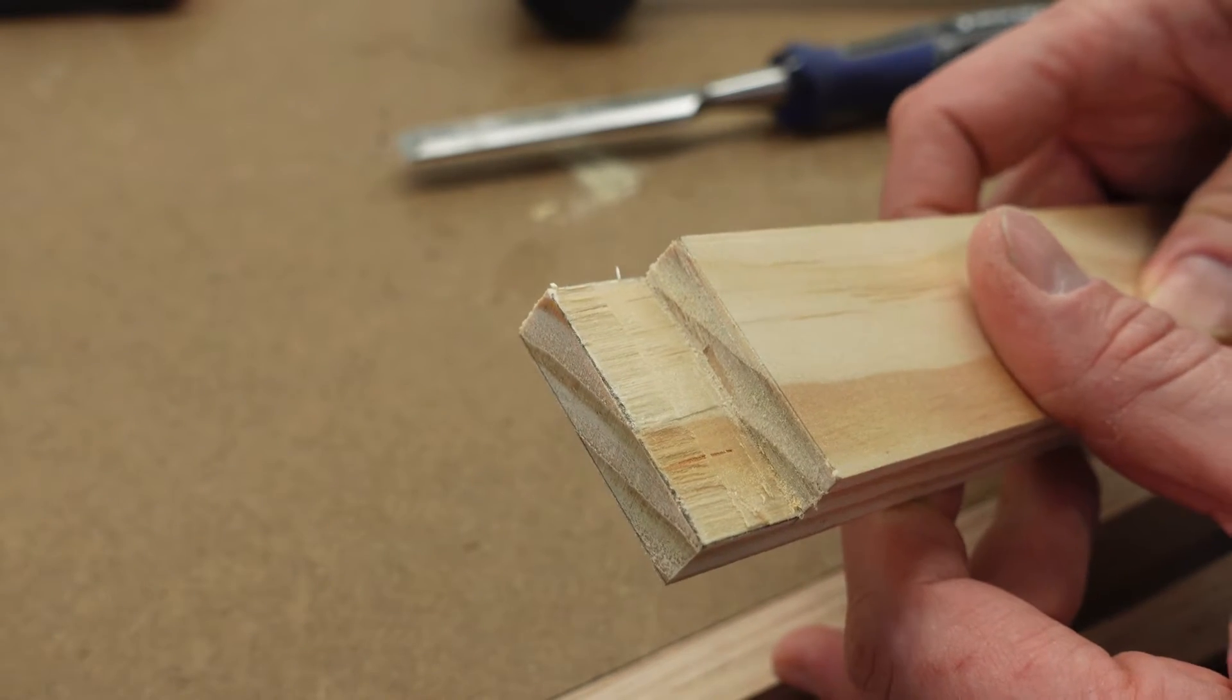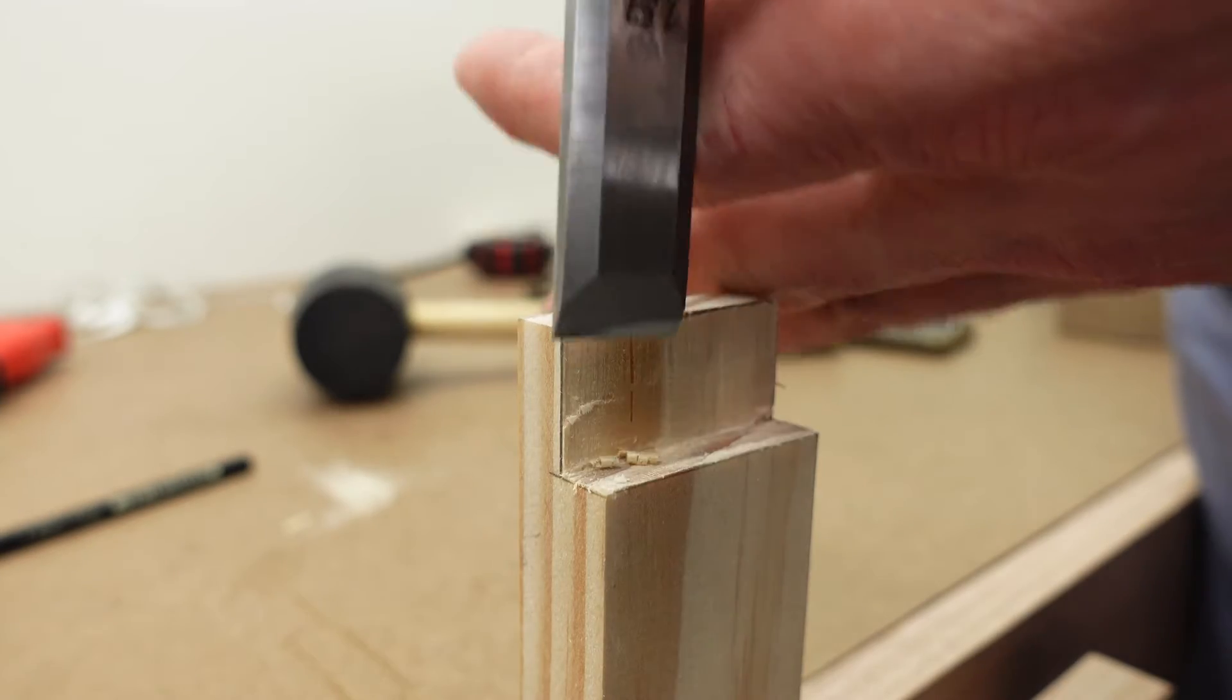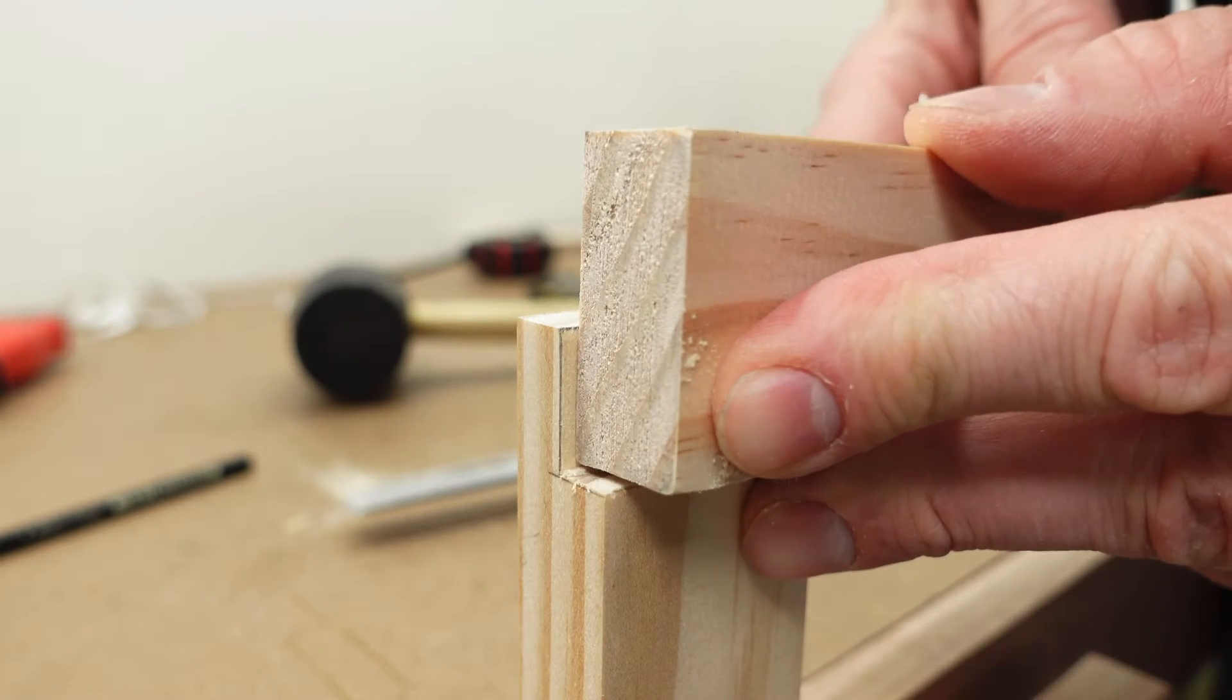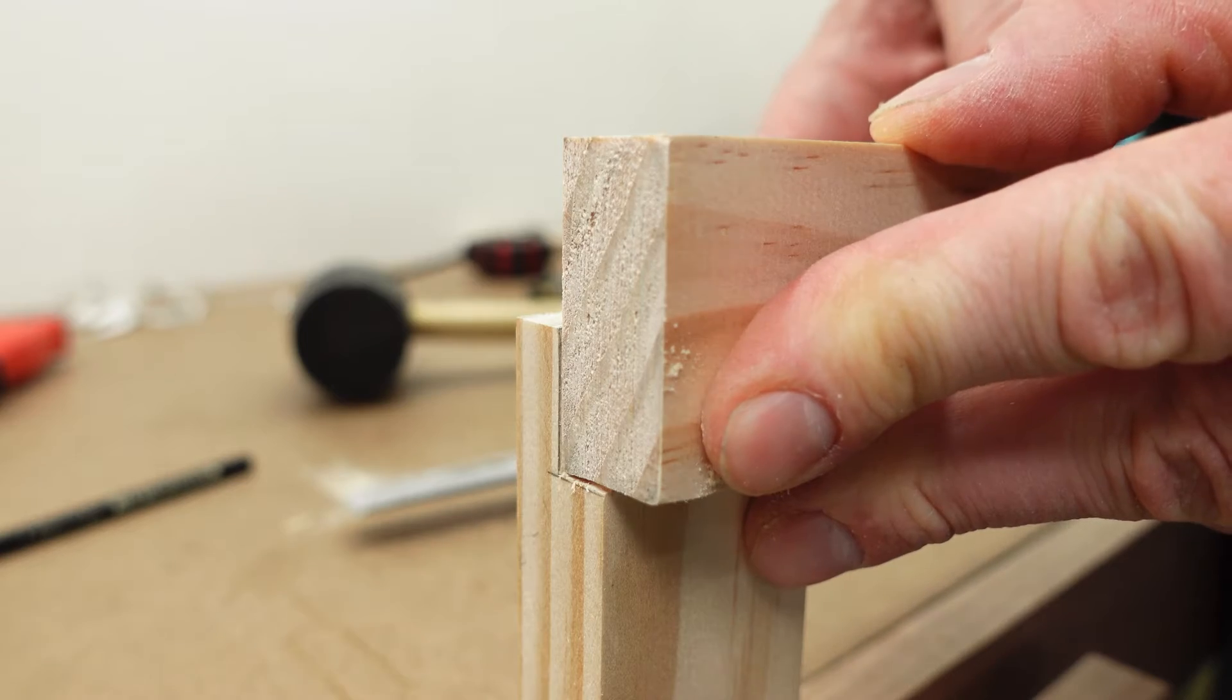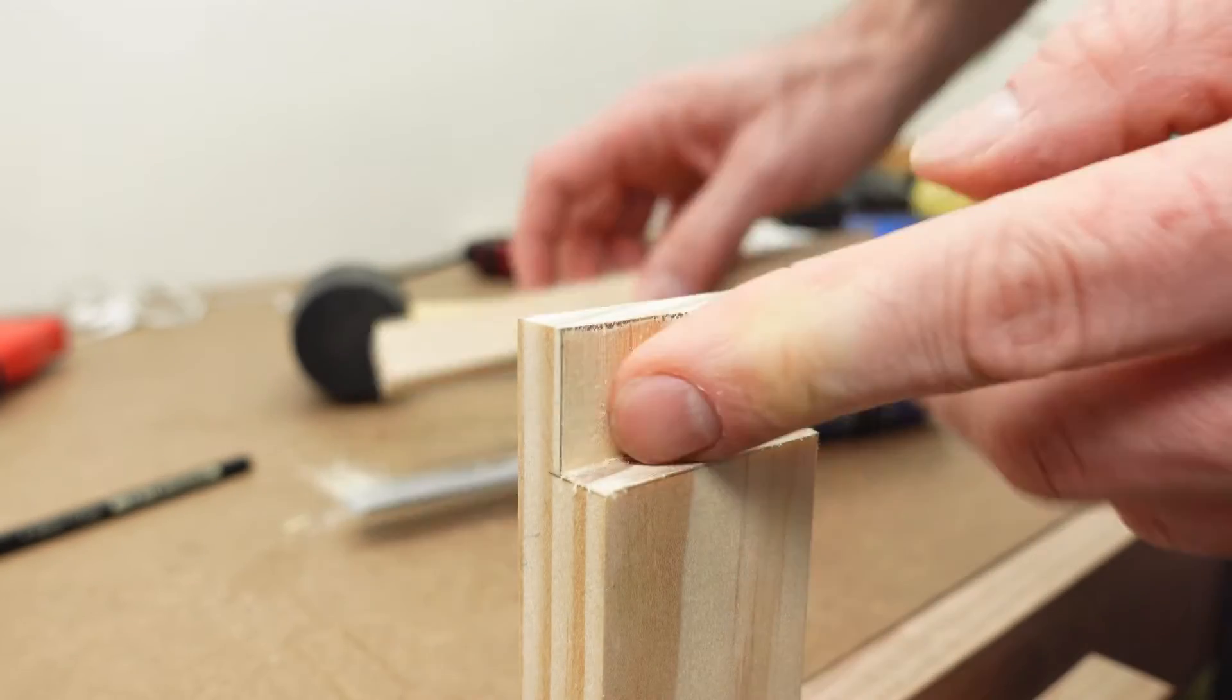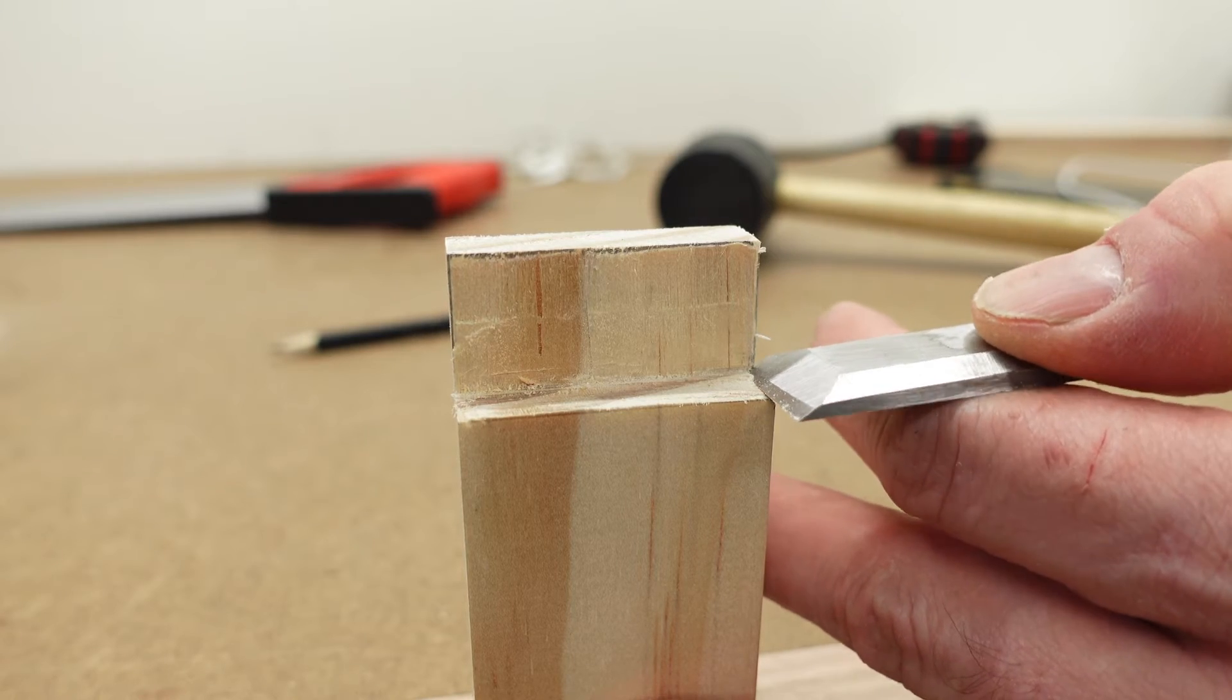You can see here that fine adjustments will be necessary. To do that, keep your fingers well clear as you pare out these last few shavings. You can place the other piece of timber in the rebate to see how you're going. If you need to take more out of the bottom edge, you'll be paring across end grain. You'll need a super sharp chisel for this.